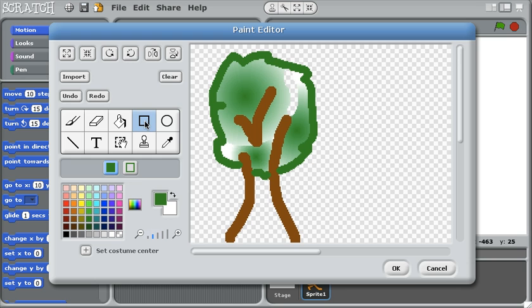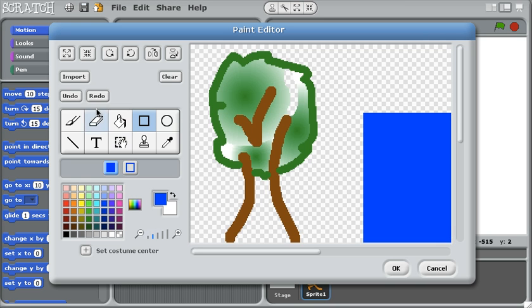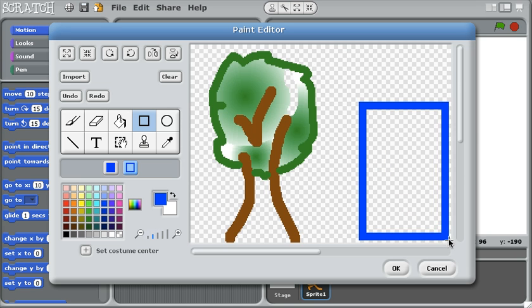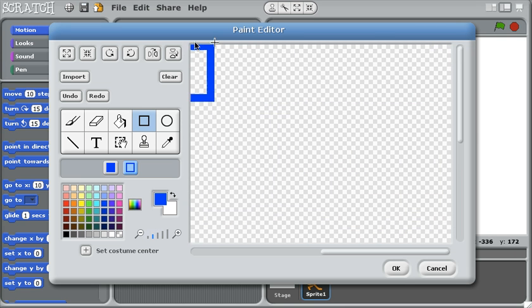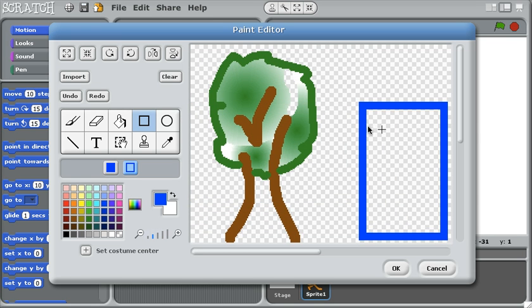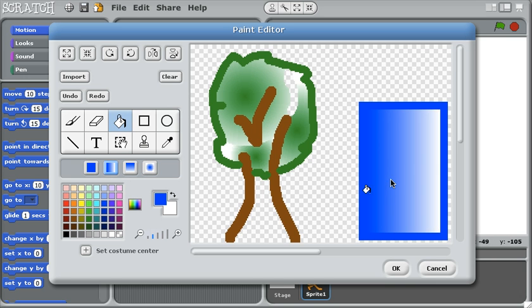When you click down here on the square, you also have choices, not only to change the color of the square, but you don't have to do solid squares like that. You can choose below it to do squares that have a border, and that's important to realize, and then you can build something that's going to be able to be filled. So you could create that, and then you could fill that with a gradient. Same thing with the circle tool. You've got the choice of creating a solid one, or you can create one that you can fill.